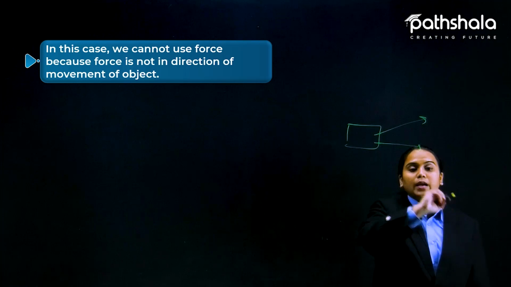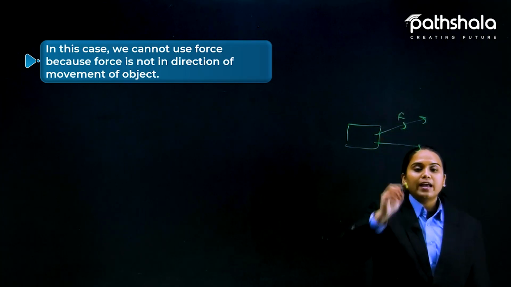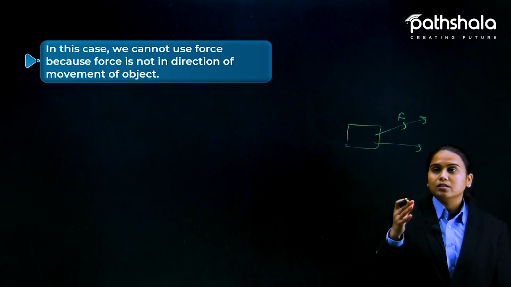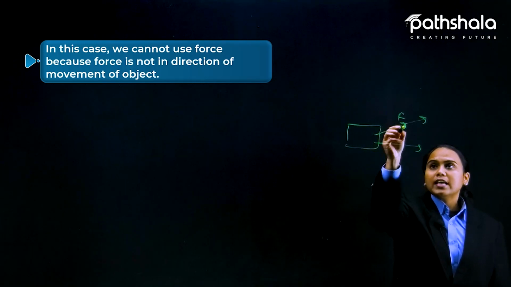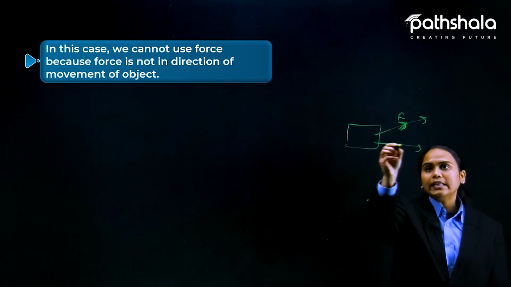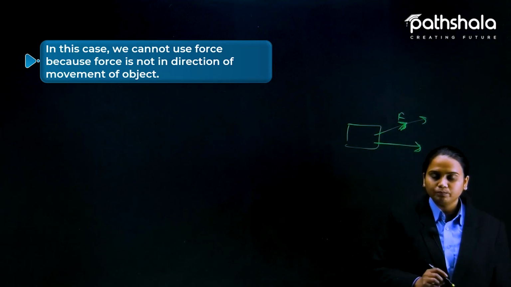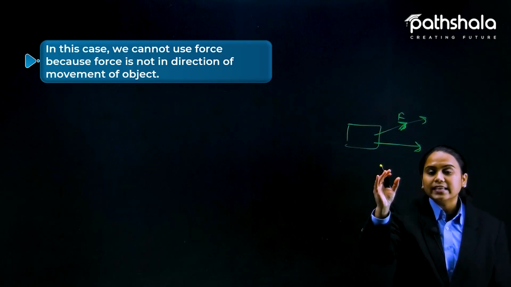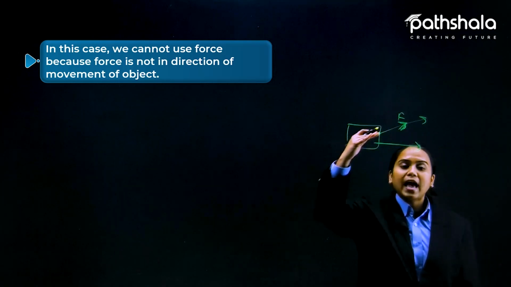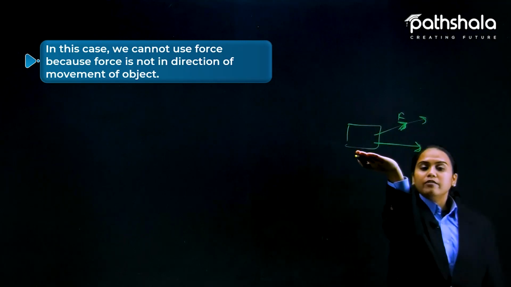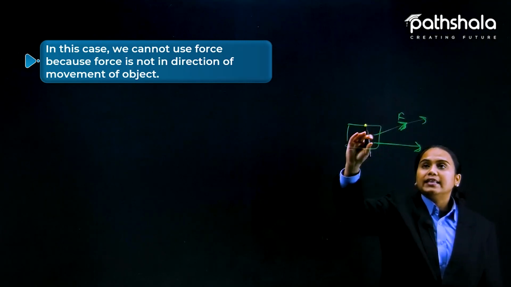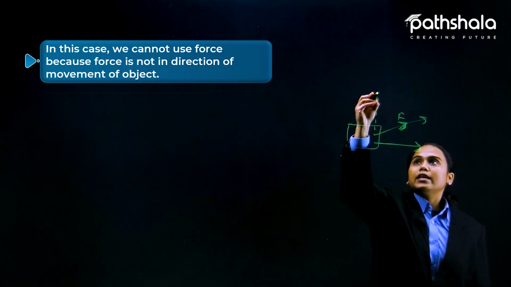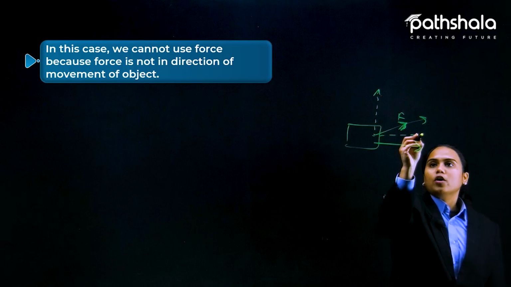Scientists know that the force is acting on the body and this body is moving in this direction. But what if an unknown person who doesn't know anything about work asks: if the force is acting in this direction, then why is this body moving in this direction? For that we can say that though the force is acting at some angle relative to the motion, that force now has two vectors here. One is the vertical vector and one is horizontal.